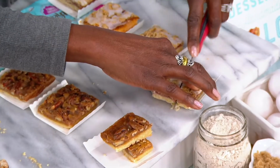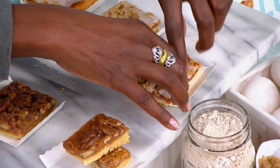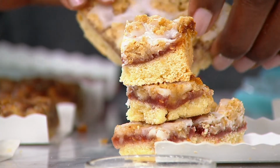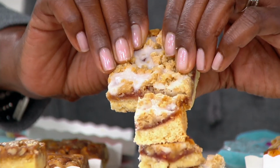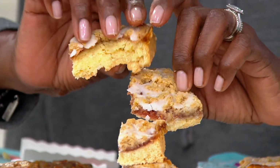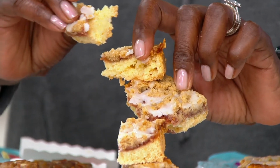So the raspberry is like our raspberry pie. Imagine the cross between a raspberry pie and a raspberry pastry. Again, it's our signature crust, but on top of that is homemade raspberry jam, small batch. Everything we do is in small batch and small pan, and that's to get that homemade flavor. That raspberry jam has seeds in it, made with just cane sugar and fresh raspberries. And that goes on top.